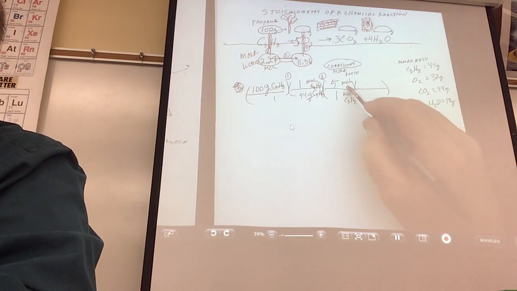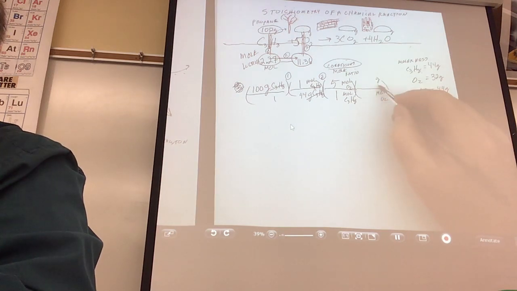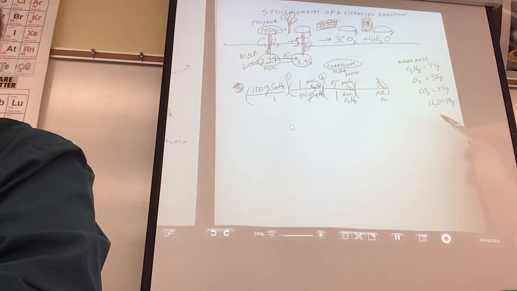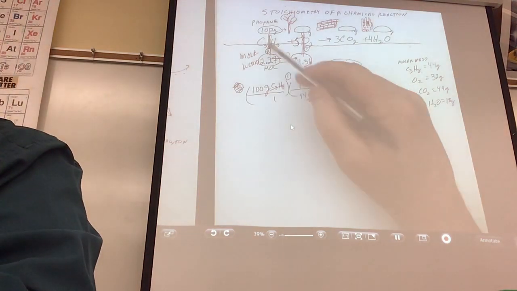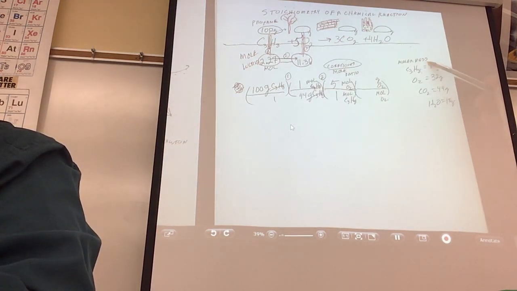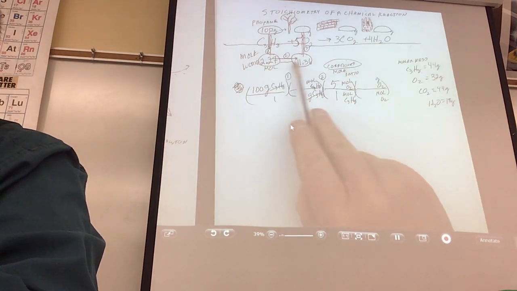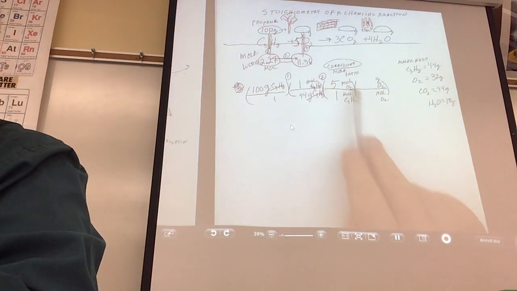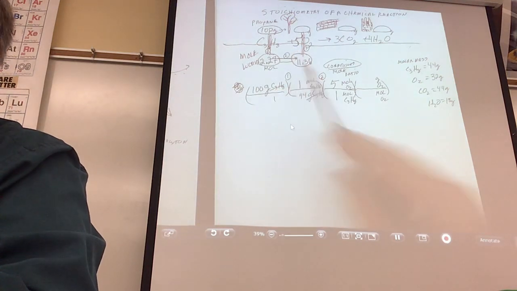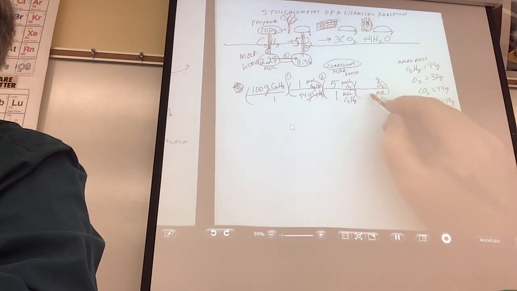Now, see this guy here? You're going to change moles of O2 into grams of O2, right? Everybody got that? Now, you probably have already figured out that when you go up or down in the mole world, you use molar masses, don't you? What if I go sideways in the mole world? I don't use molar masses, I use the coefficients. Ooh, interesting. So what am I going to put here? 1 mole O2 is what? Okay, here we go. Let's find out.